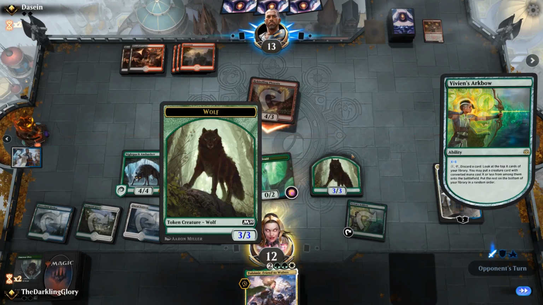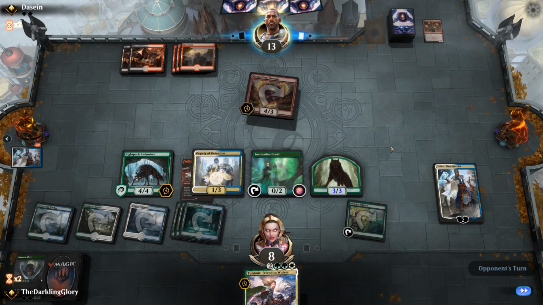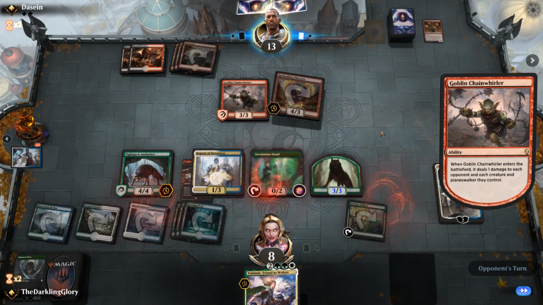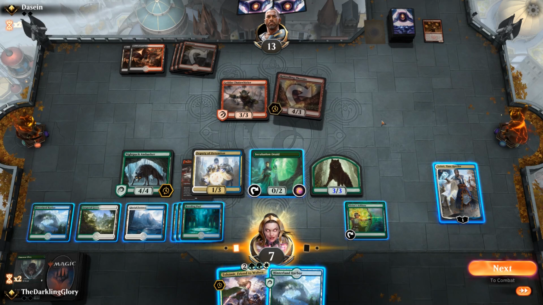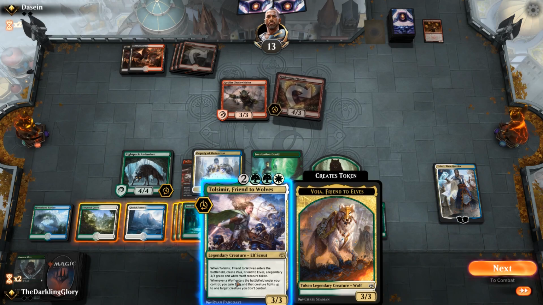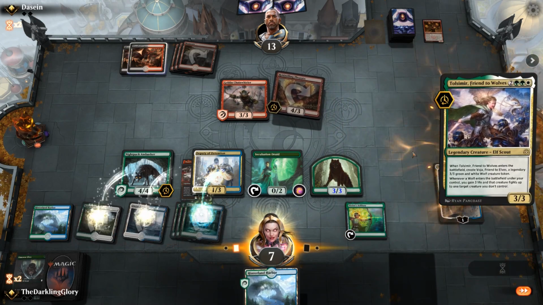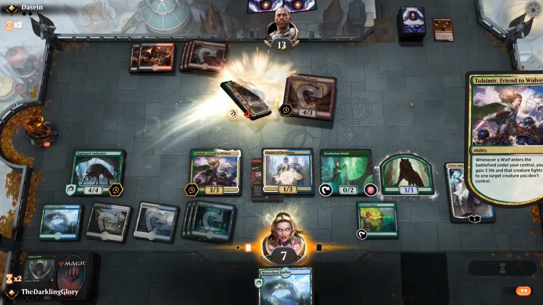Okay, not great hits, but that's fine. Glad I didn't take the Paradise Druid. God, I wish we had a Vivien. The fact that I can't get this guy in the way I want him is really annoying. That said, I think I'm just going to try to race here. We might get lightning struck out of this game.